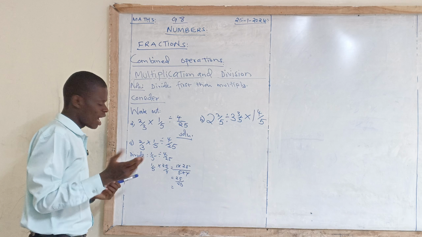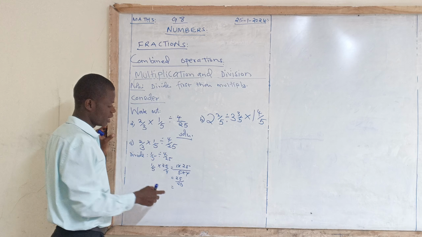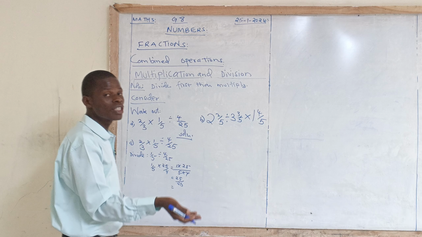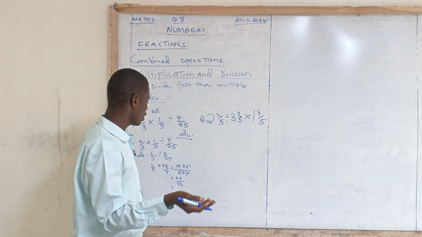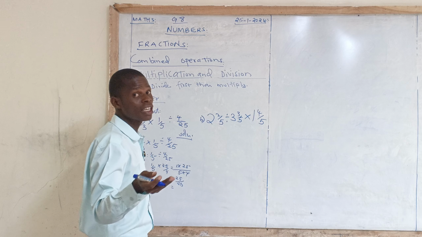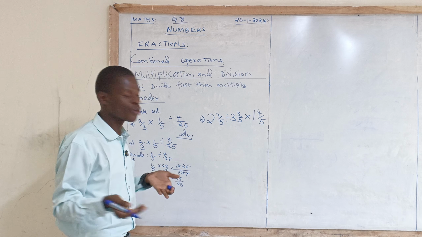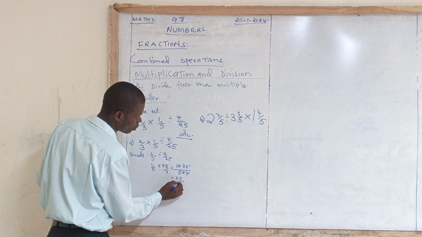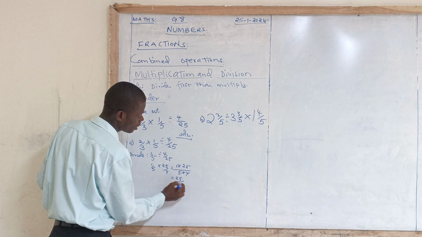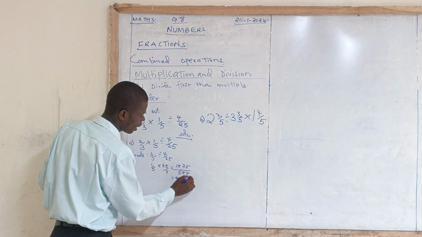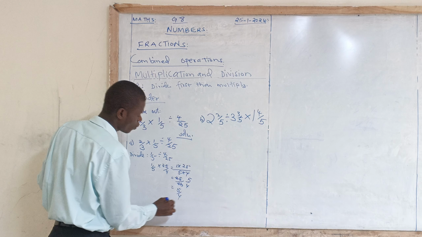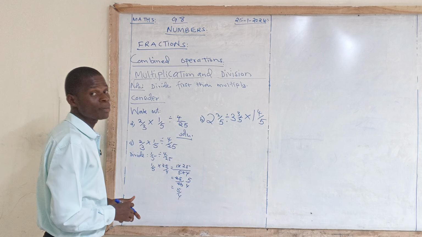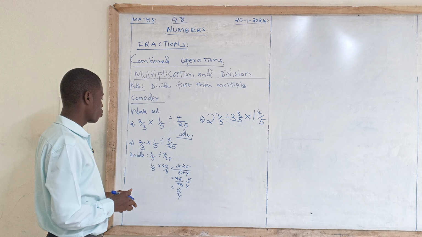But here, I'll use the simplest method possible. Or you can use your calculator. Key in 25 over 20. You will see the calculator will simplify it for you. So which number can divide this one? 5 divides 20, 4 times. 5 divides 25, 5 times. So we have 5 over 4. 5 is a prime number, so there is no number that can divide this one apart from 1.